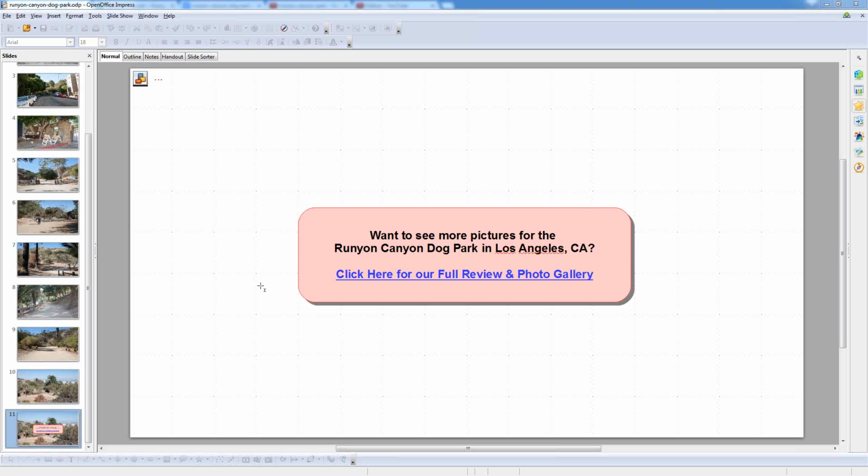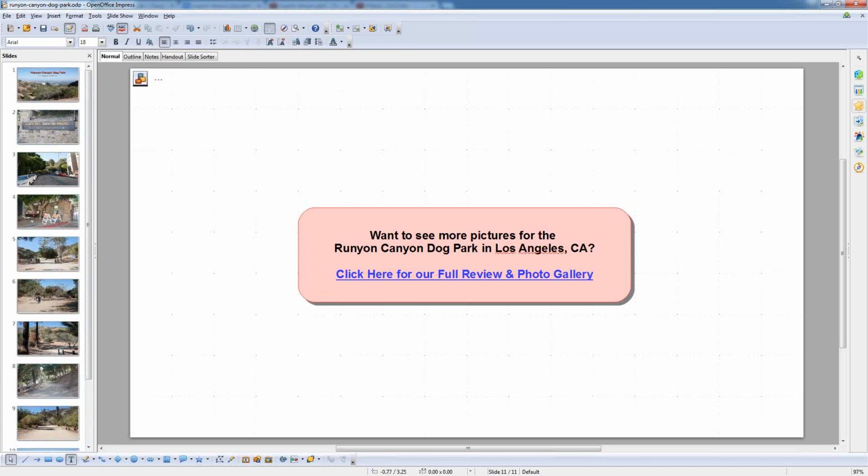I think running my slideshow and my video recording here at the same time is a bit of a memory drain on my computer, so my pictures are not showing up. But you can see on this final image here how this box is going to kind of zoom into view at the end once I have clicked, and then when you click again, your presentation will be over. So again, you get to control the timing of everything.